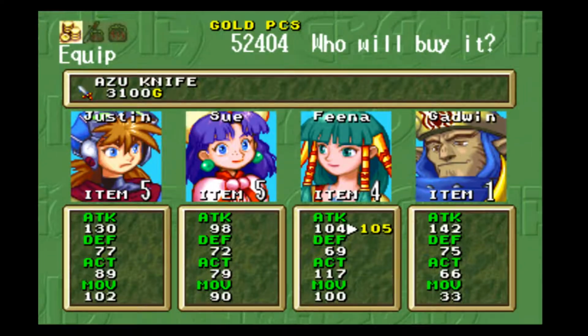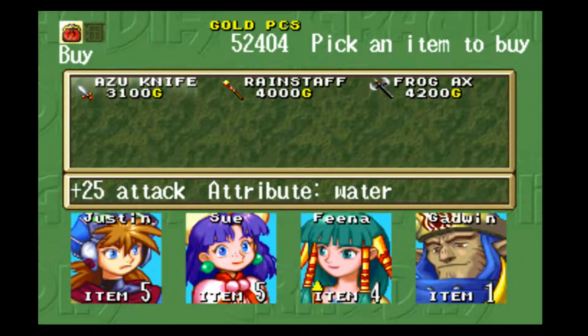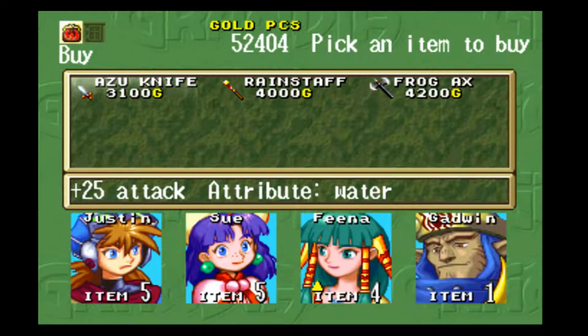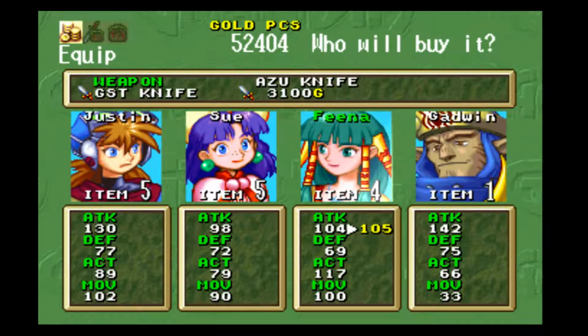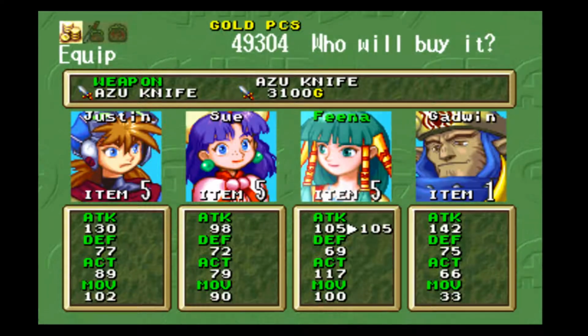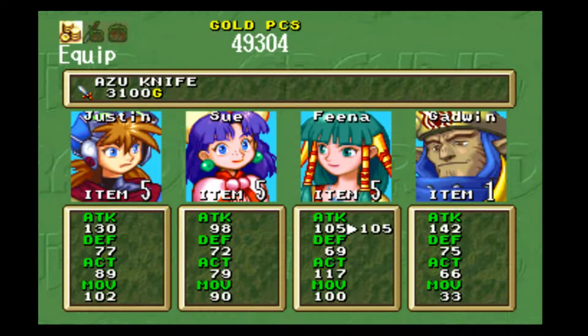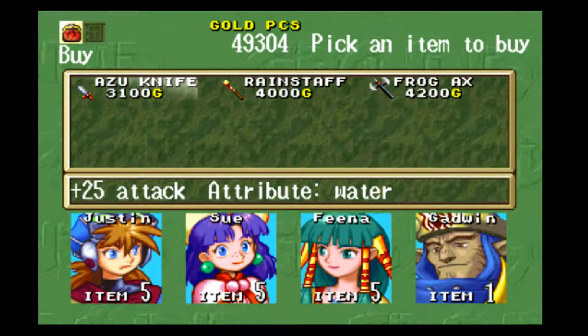I'm assuming that's Azure Knife, right? Slightly more powerful than what she's got, and it has water attribute. Let's go ahead and take that. That way, we have a water elemental attack, which will be nice. And we also have wind elemental attacks on Fina as well, the knife and the whip that she has.